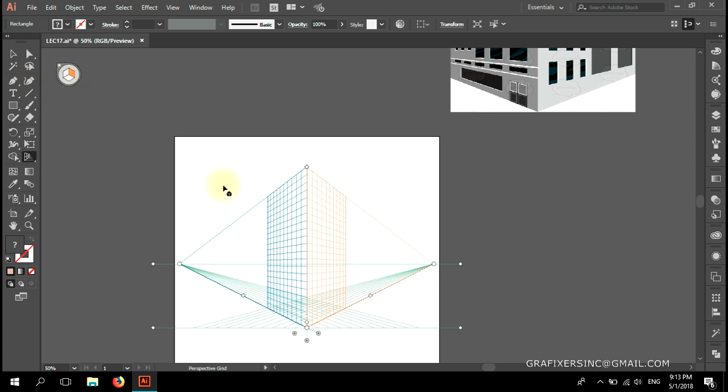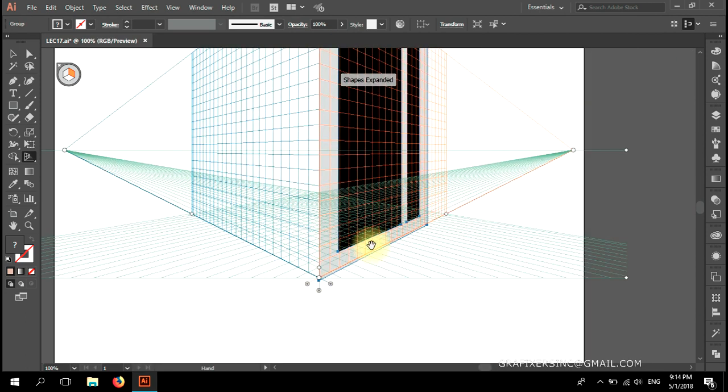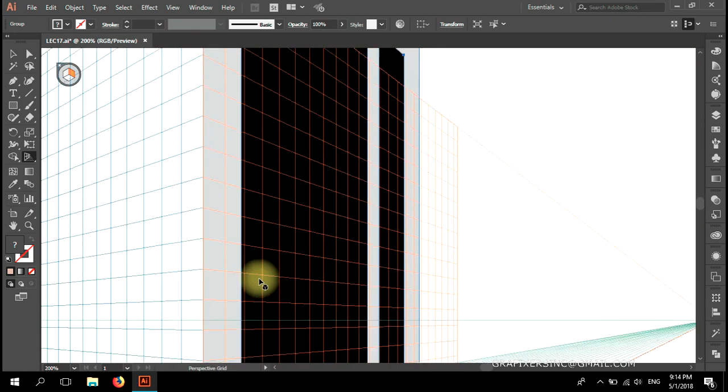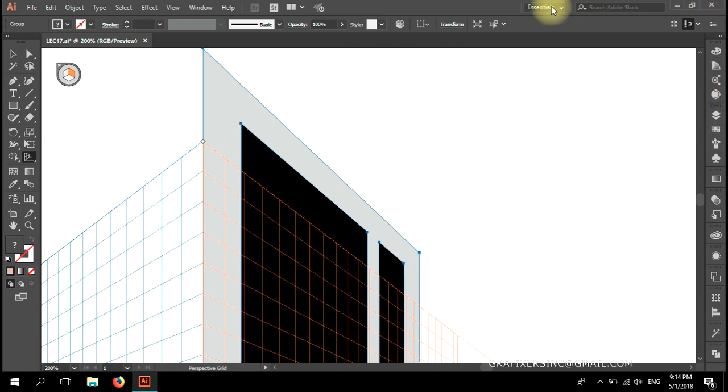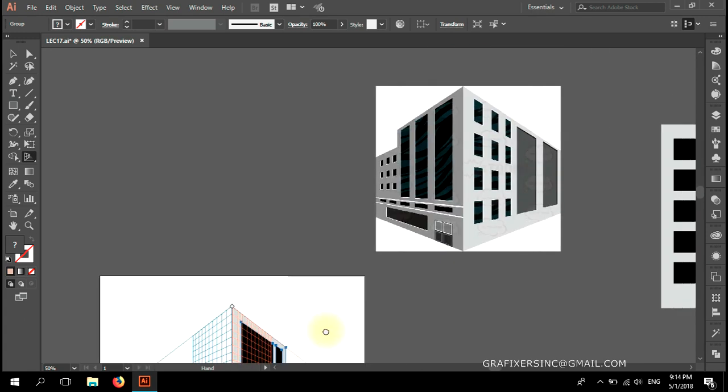So I'm on the orange side first. I will grab this. I cannot grab this without holding the control button over here. So I'm holding the control button on the keyboard and then just grabbing it on the grid. As you can see, I'm just moving it. I'm not pressing any other key than the control, so it's fixing itself on this angle. So if I place it over here, I can make changes to it. I'm again pressing the control button and just keeping it on the plane, and pressing again the control button and scaling it down to this. I have one side of the building already made like this one.